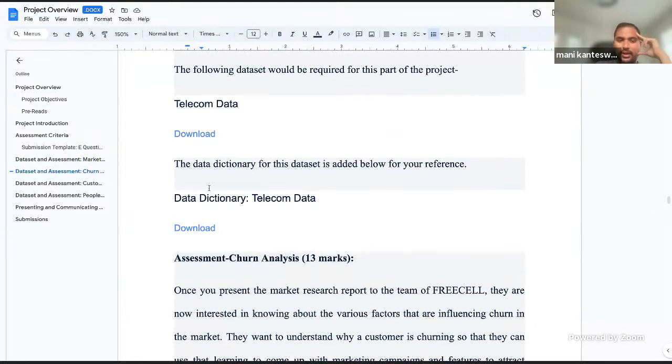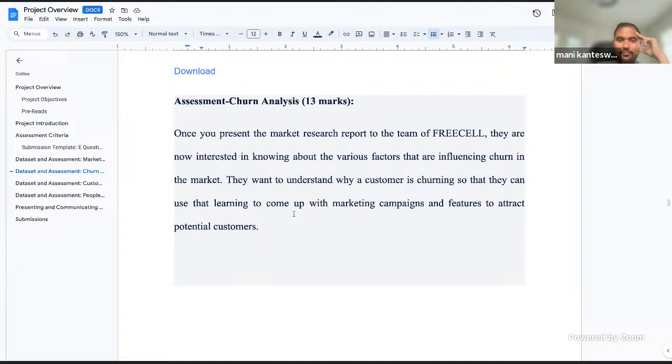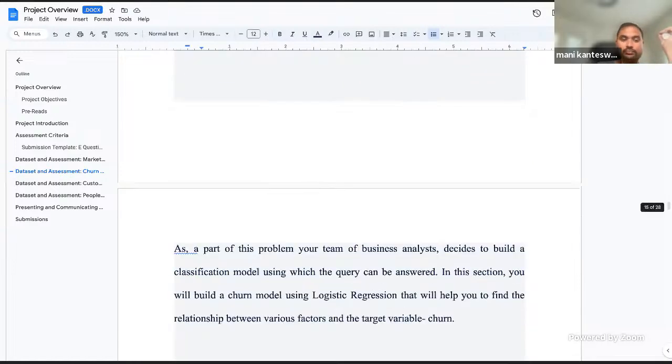So we got the telecom data, and there's a data dictionary. Once the market research report is sent to the company, they are now interested in knowing about the various factors that are influencing churn in the market. They do want to understand why a customer is churning so that they can learn and then come up with different marketing campaigns to attract potential customers.